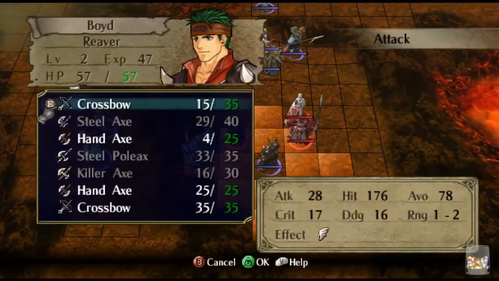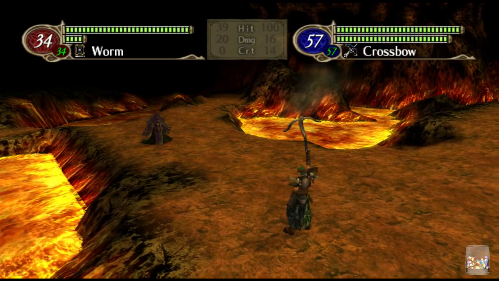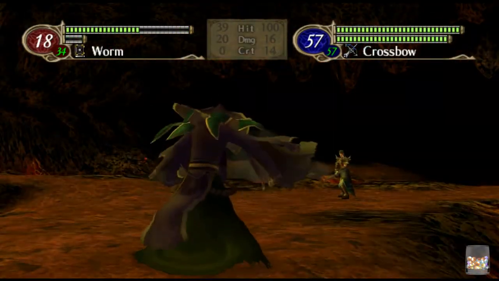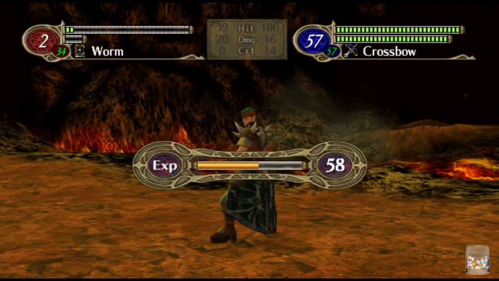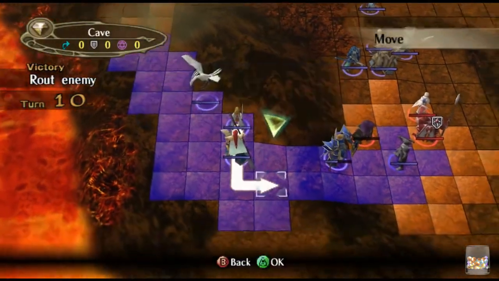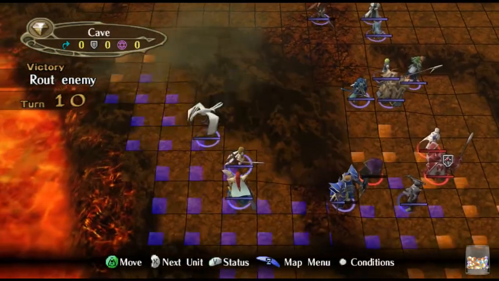Crossbow, crossbow. God, no luck. Oh, here comes the spell. That singular turn where Void could not contain his bloodlust. How far can Birdman move? Yes. Okay, good.